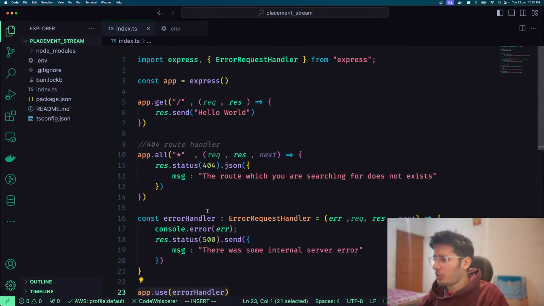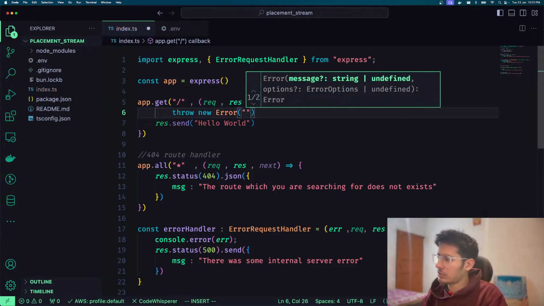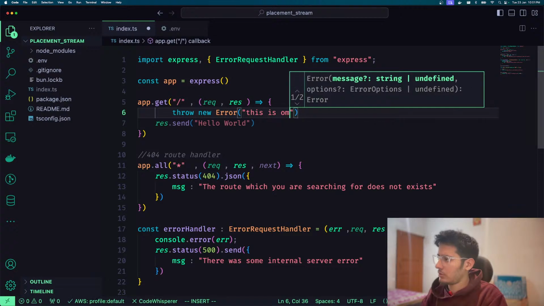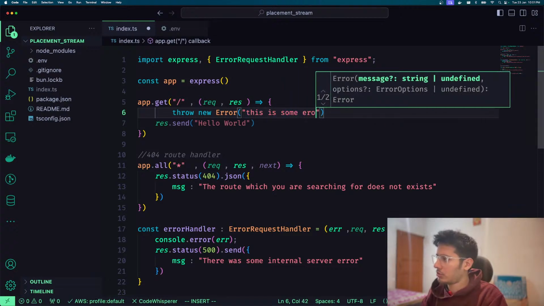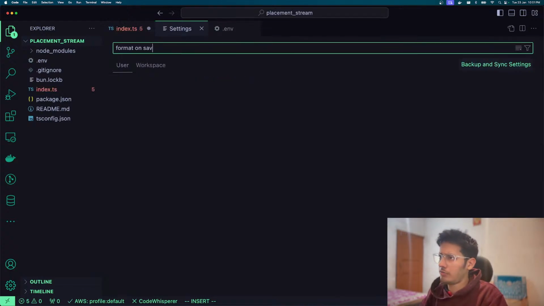Okay, so we have app.use, and let's say we throw an error over here: throw new Error, this is some error. If I save this, it is not formatting, because I think format on save is off.